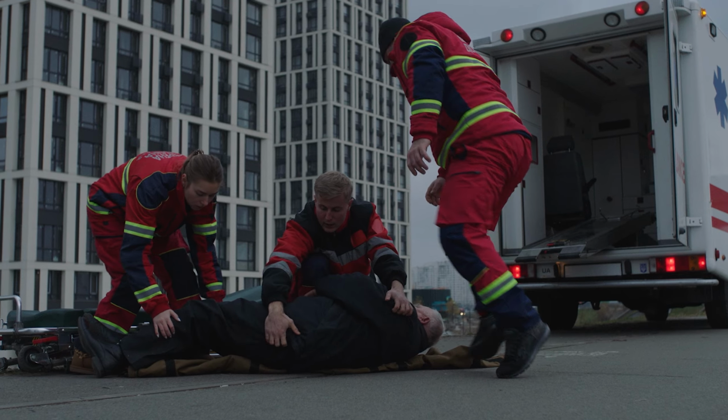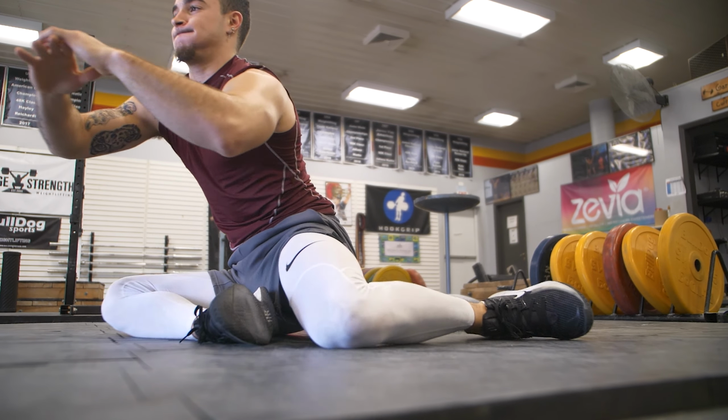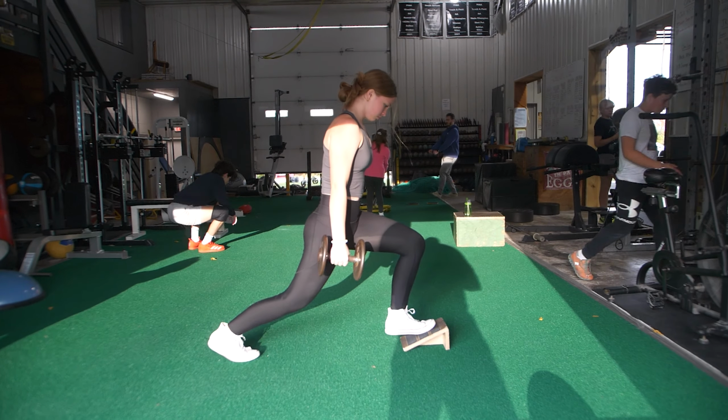We wanna focus on increasing our hip integrity. We wanna focus on improving our lower back strength and improving and mobilizing our lower back and our shoulders, okay? We need to make sure that we can handle and we're flexible enough to handle these precarious positions that we might be in. Okay, we have to carry bodies. We have to carry implements that are extremely heavy under a lot of stress. I can't hammer this home enough. If we can get first responders to be in tip-top shape, their jobs become a little bit easier. They are probably the most stressful jobs on the planet, so we've got to help them get into greater physical condition.